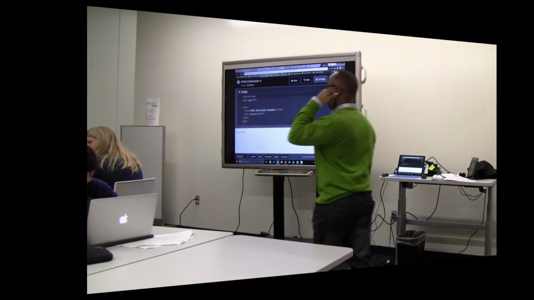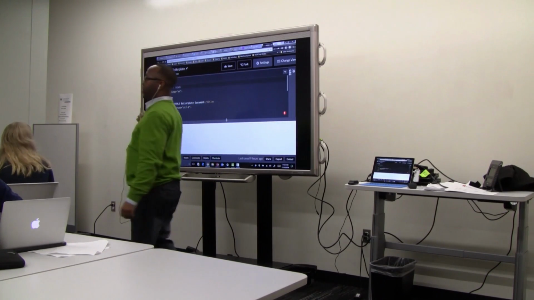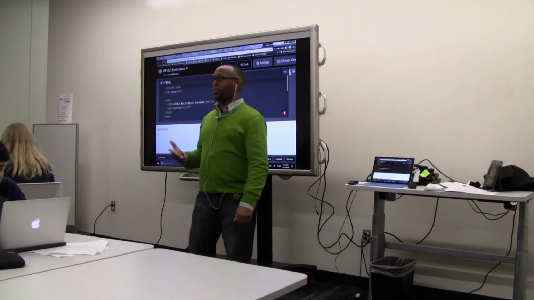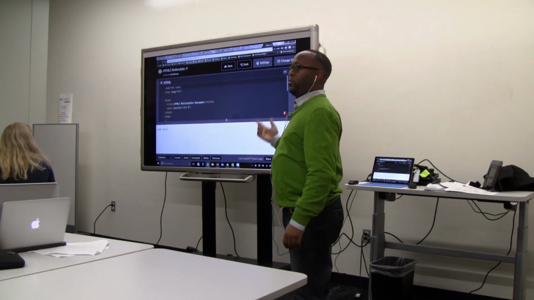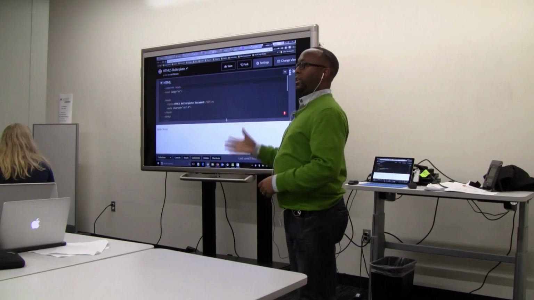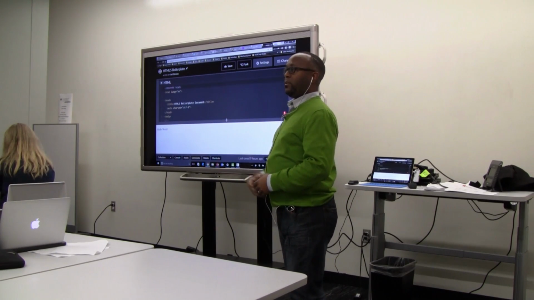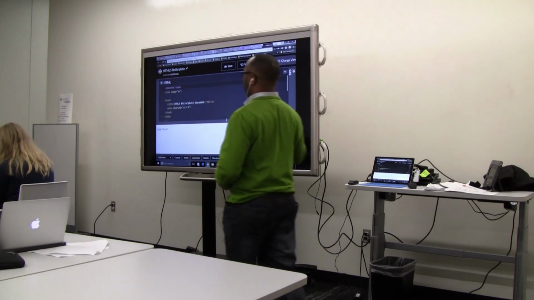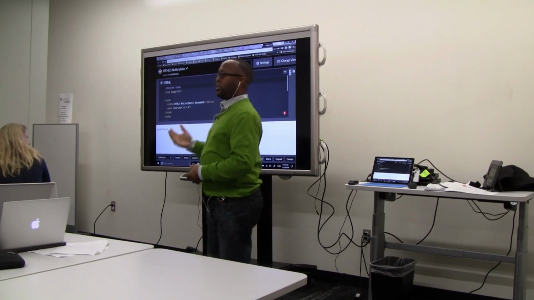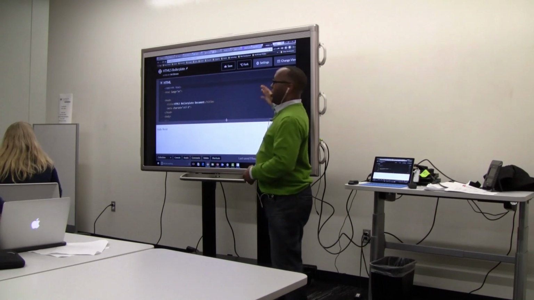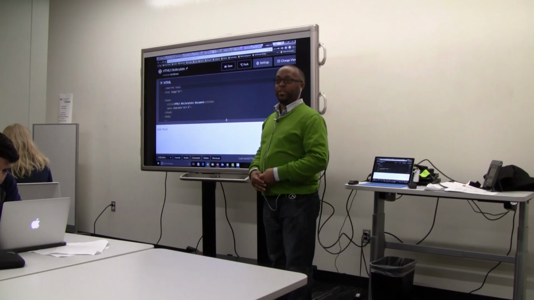A couple of things about CodePen. You'll notice when you get here, you can create an account. You don't have to do it right now, but for the code snippets I've created, if you create your account, you can log in and fork my code, which basically means copy it. So if you're looking to experiment with some basic markup and you don't have development tools at your disposal, this is a cool way that you can code in a browser, save it, and come back to it and reuse this code if you need to.